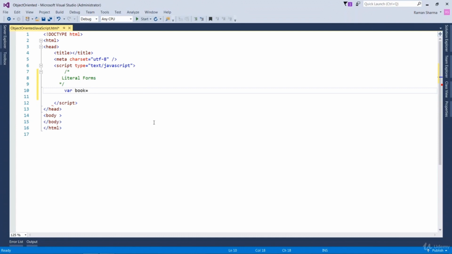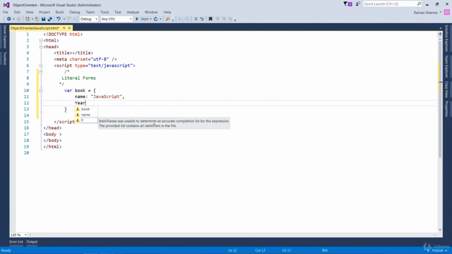But here I'm initializing: name: JavaScript, comma, year: 2017. I'm creating one book object which has two properties, name and year.